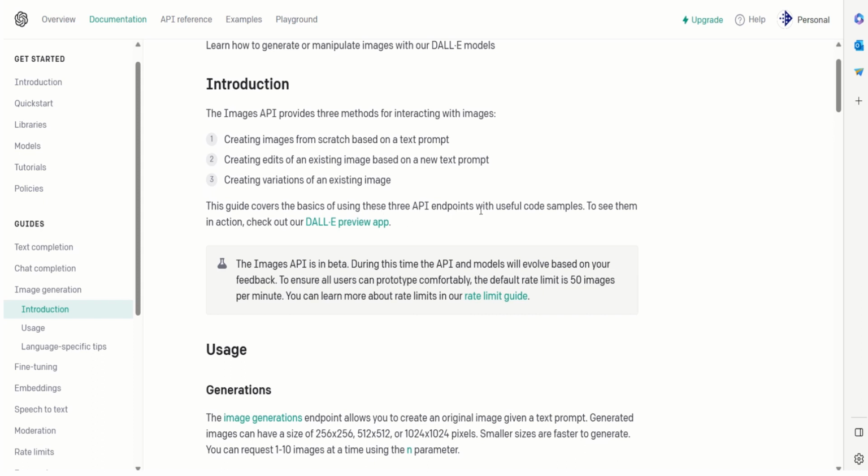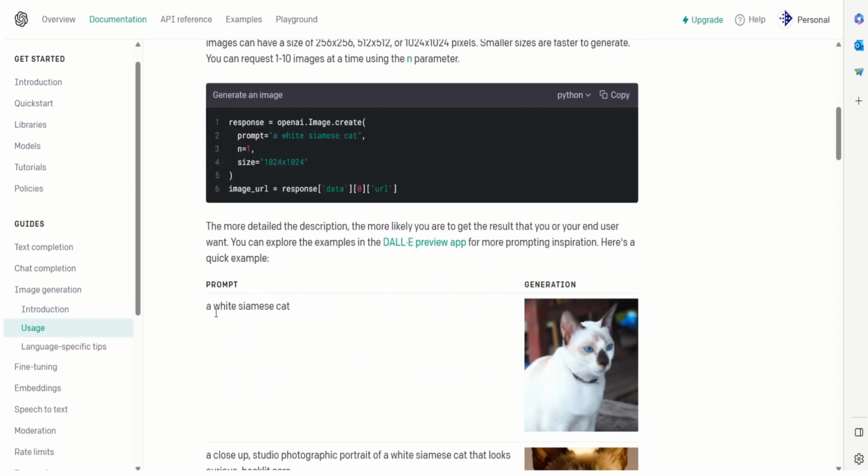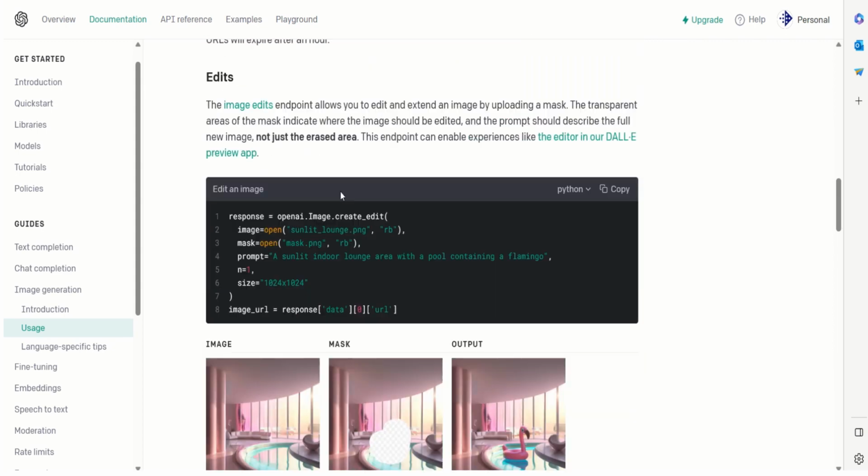This gives you the option of creating, like, you input a text and you create an image, and this is available in DALL-E as an application in this app. But what you can do with this API is you can get this library integrated into your own application or website, and then develop over it however you want. So that's what this API is for.